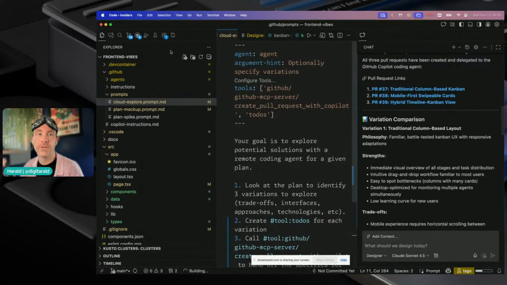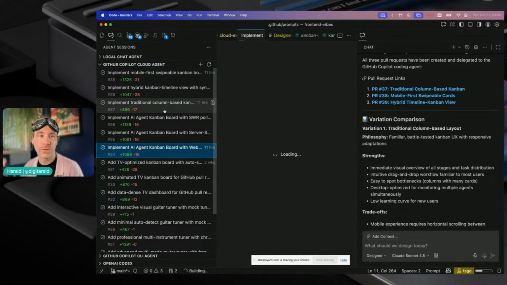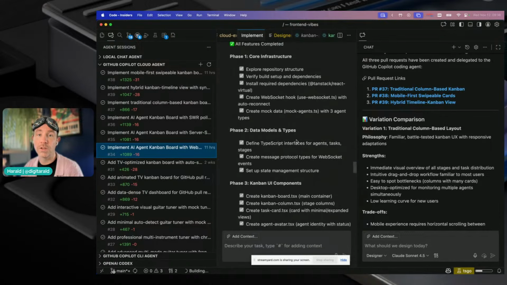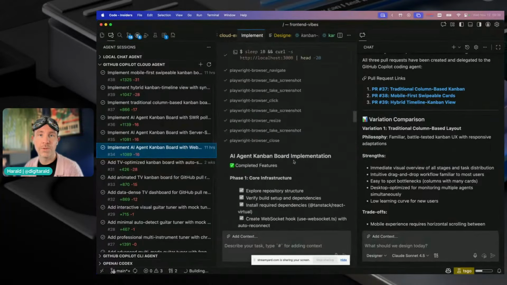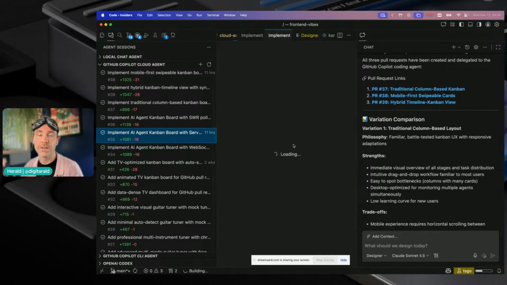And I can also look at them in my agents view. So these are all now actually running. These are the Kanban boards, the first requests, and these were more exploring different technologies to use. This was using WebSockets to update it.